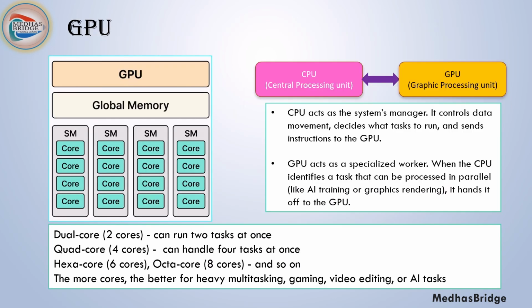Let me give you a simple example of how you see CPU and GPU working together. A CPU is like a manager. You act like a manager when you are playing the role of the CPU, and you have specialized folks like GPUs. If you want to perform a certain task, you instruct the GPU to process that task for you. You delegate that task to the GPU.